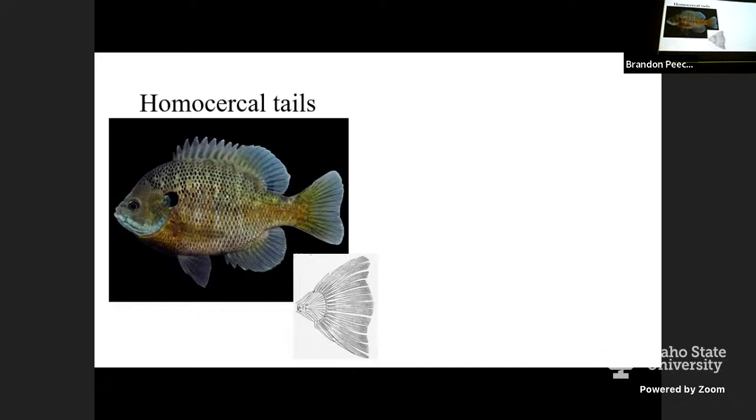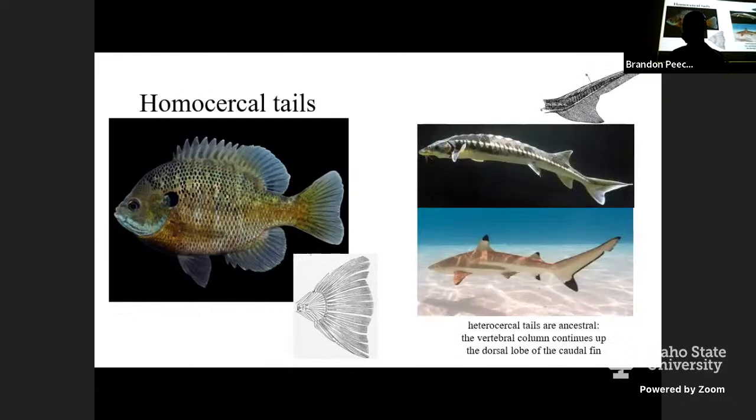That allows for extremely high mobility. Yes, you can use your tail for forward propulsion, but also other things can happen that cannot with other kinds of tails. I could have given you this next thing as a gnathostome character, but I didn't because I said there's too many and I just picked a couple. All gnathostomes ancestrally are characterized by what we would call a hetero, so homo is the same, hetero is different, a heterocercal tail. And in heterocercal tails, which is ancestral for all jawed vertebrates, the vertebral column goes into the tail, up into the top part of the tail, the dorsal lobe of the tail.